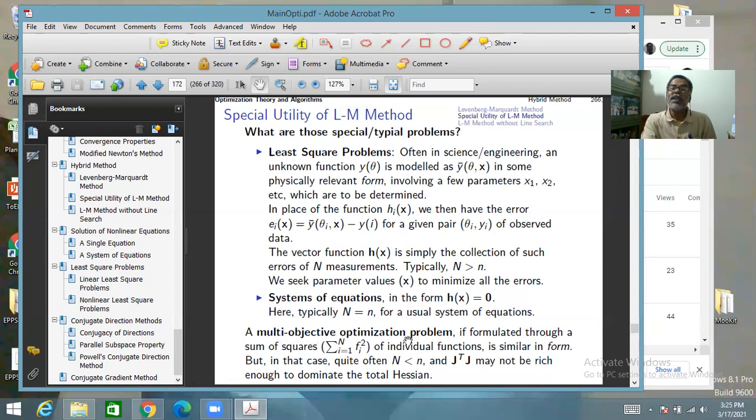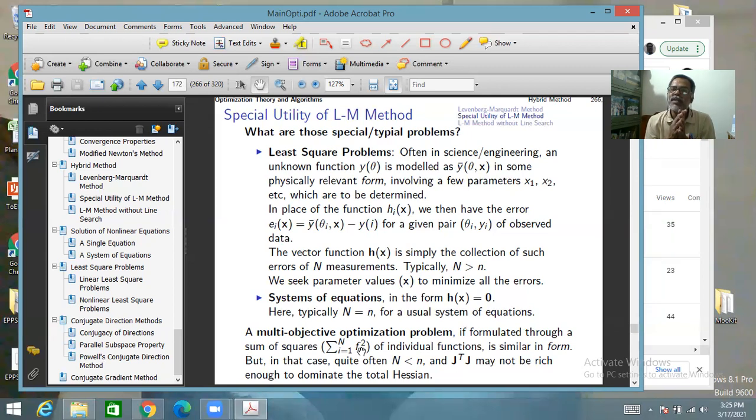Another kind of problem may look similar to these if formulated in a certain manner. There is a kind of problem called multi-objective optimization problem, where you want to minimize several objective functions together. There are many other formulations which are typically better. But one simple formulation is that if I want to minimize F1, F2, F3, all of them together, their magnitudes, then it would be nice to minimize this sum. And then it falls exactly in the category in which we are discussing things. But here, first of all, this is a very limited way of looking at multi-objective optimization.